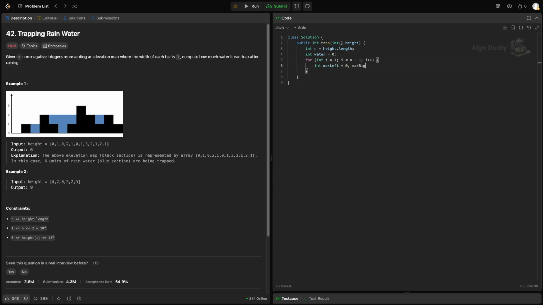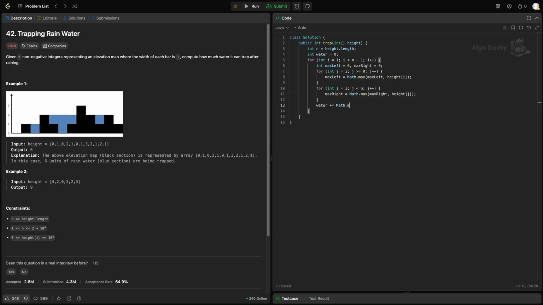At each step, we create two trackers, one for the tallest bar to the left and one for the tallest to the right. They'll help define the water level here. To find the left boundary, we scan backward from the current index to the start, updating the tallest seen so far. Then we do the same going forward, scanning from the current index to the end to find the tallest bar on the right. With both sides known, we compute water at this bar by subtracting the bar's height from the smaller of the two boundaries, only if the result's positive. Add that to our total. After checking all bars with neighbours, we return the total water trapped.